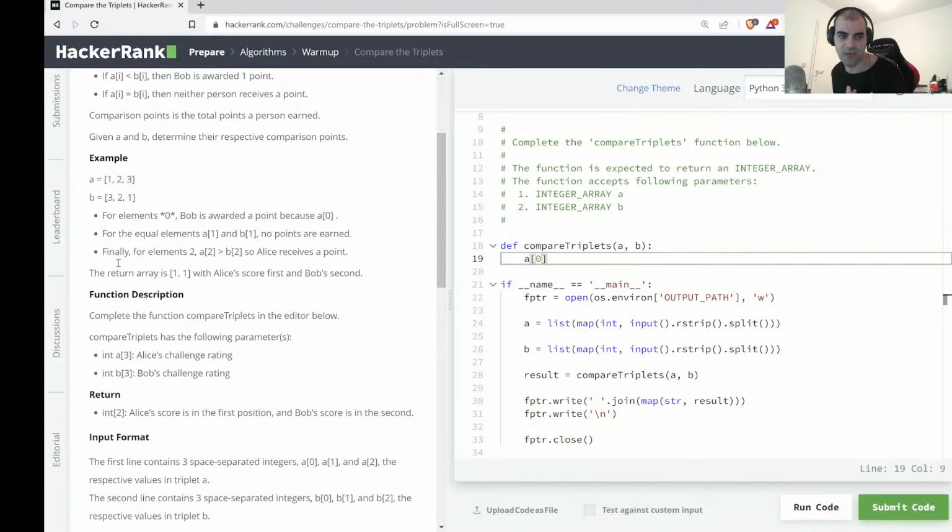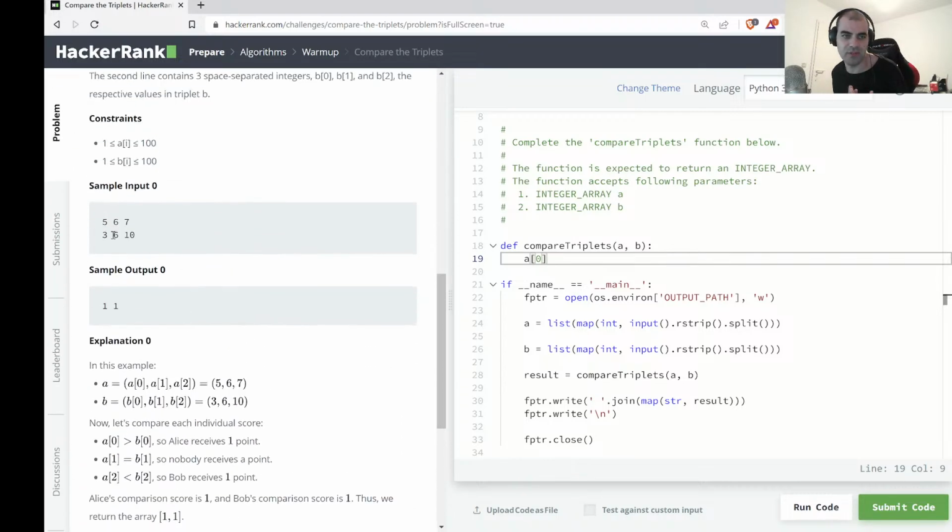So assuming that this would be the input, for example, 5, 6, 7, A0 would have the value 5, A1 would have the value 6, and A2 would have the value 7. So you need to iterate over these arrays. And this is what you need to do.